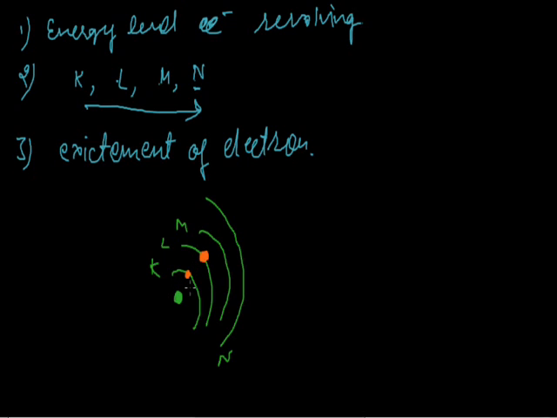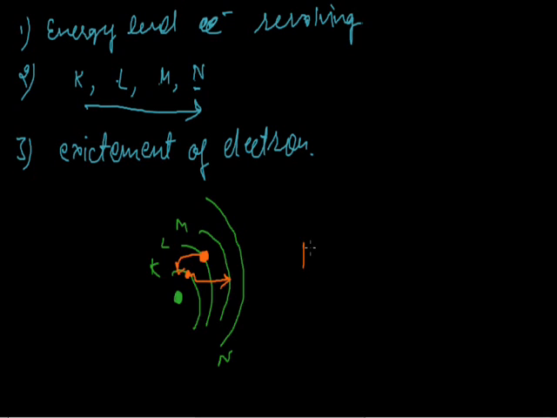Now if an electron from the K shell wants to jump to the M shell, then it requires some energy. If it wants to go to the L shell, it requires some energy. So there will be absorption of energy. Now if an electron revolving in the L shell wants to come to the K shell, obviously it will lose energy. Why is this so? Because a particular orbit has a particular energy associated with it. If an electron wants to come to the K shell, it should lose the extra energy.